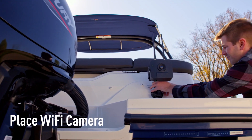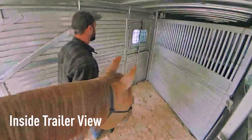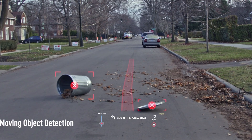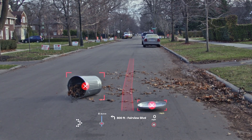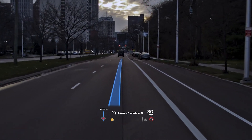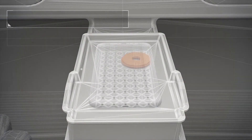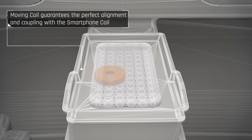Panasonic is showcasing a really nice camera that works with Wi-Fi and you can use it for reversing, especially if you have a trailer. A new head-up display technology with augmented reality seems a bit sci-fi, but the technology already exists, so it's just a matter of years until we see it on a car. Also, I am in love with this wireless charger that will automatically position the coil perfectly for fast charging your mobile phone.